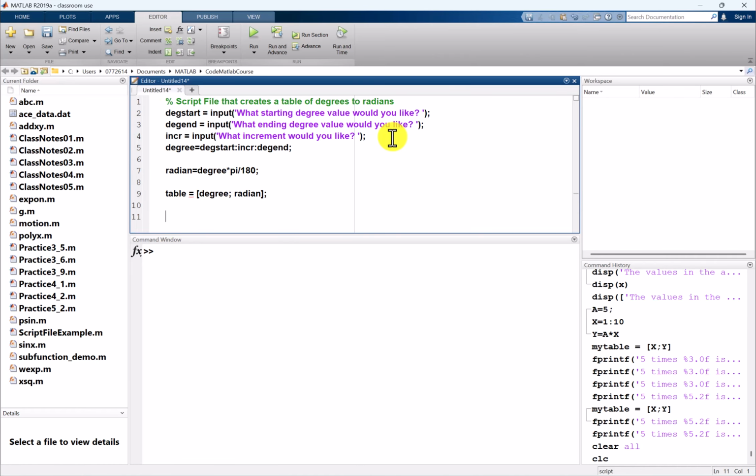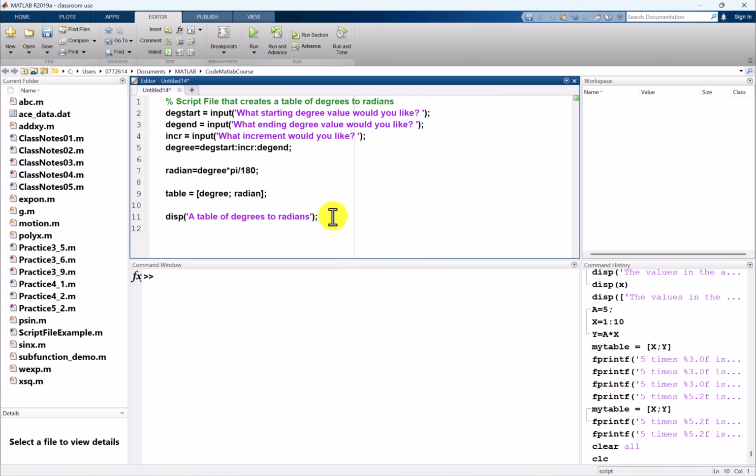And now I'm going to use the display function to make a header, a table of degrees to radians, and I can do another one that puts headers of degrees and radians, it's up to you how you want to do this. Essentially, let me go ahead and maximize this a little bit.